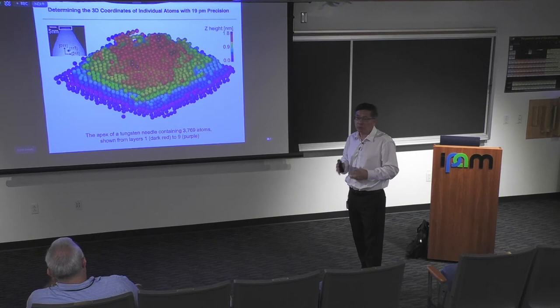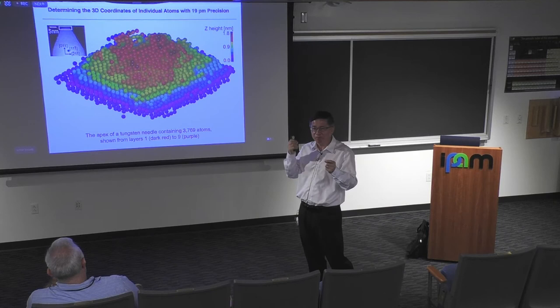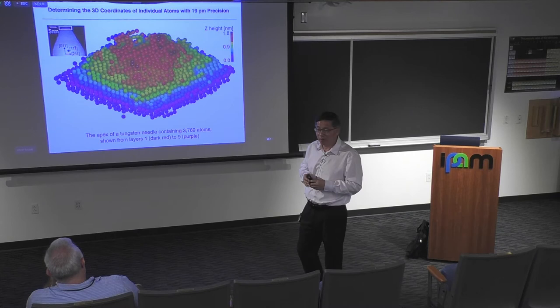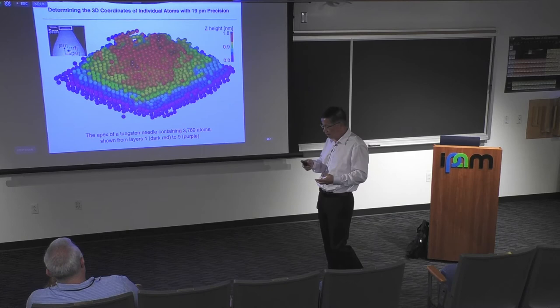We've seen atoms, but I said, seeing is not good enough. We want to be quantitative. Locate the position of individual atoms. That's the hard part. We got individual atoms without averages. Think about it, right? Protein crystallography and cryo-EM can do this, but they have to average many, many identical copies. But here, without identical copies.